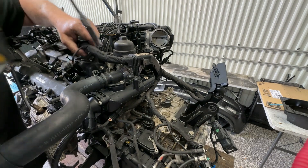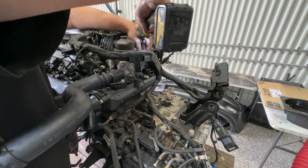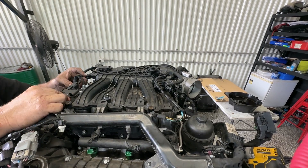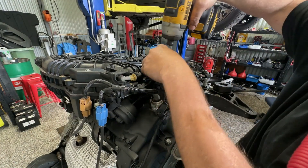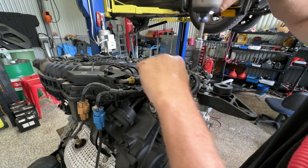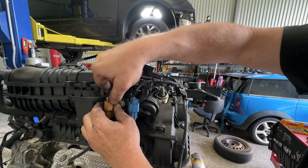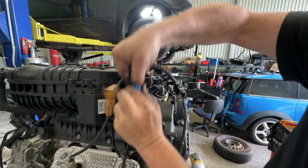I'm just literally kind of following my way around, just taking off big bits as I go. Now I've just got this big section of wiring here so I'm just going to have a look at what I can still leave plugged in and what I'm going to have to pull out. We'll take this one off here, just following it around, zip this bracket out of the way. Then back to the O2 sensors — I'll undo this one here and just pull that.